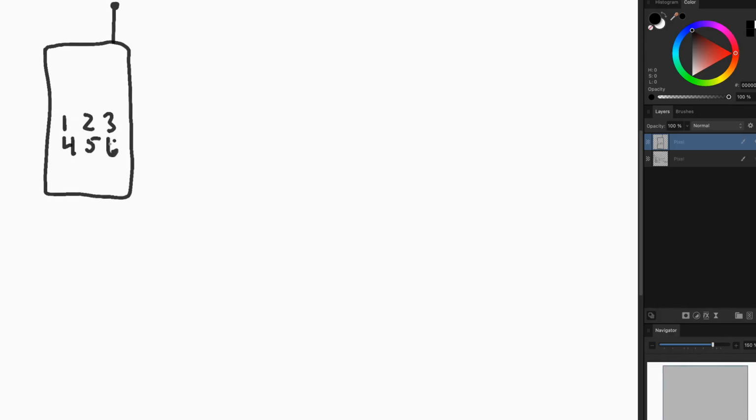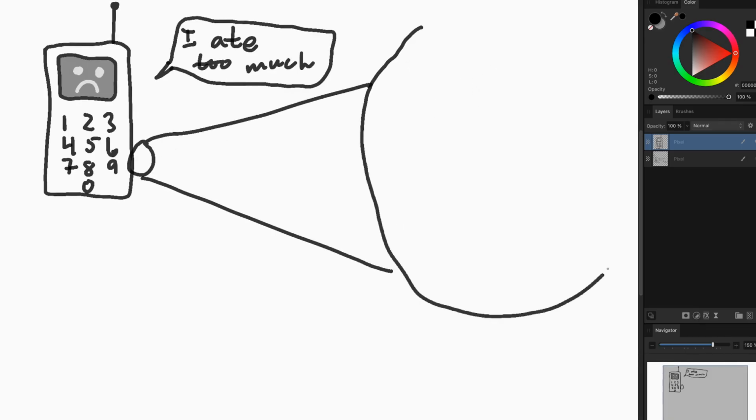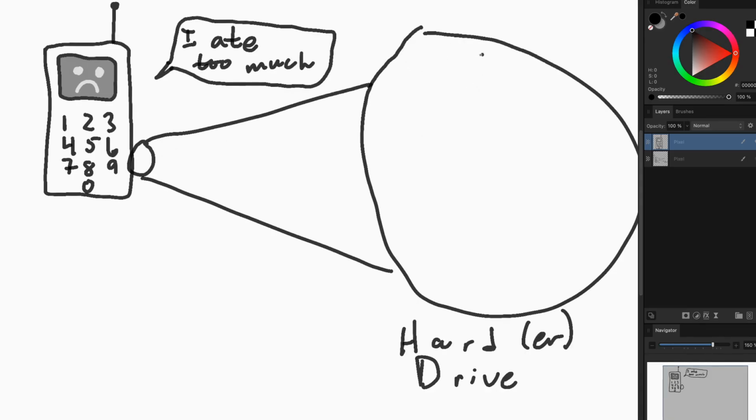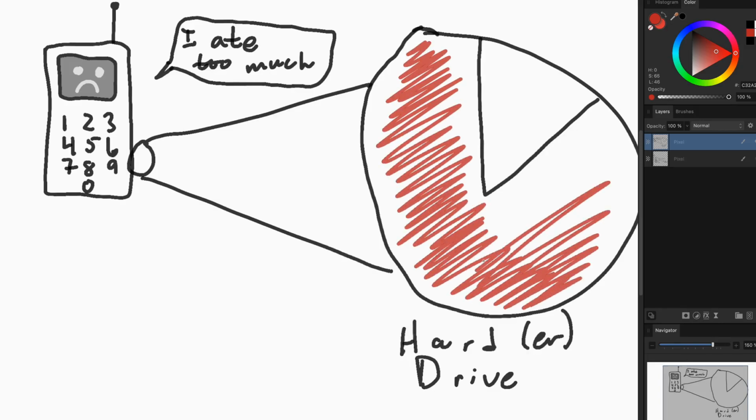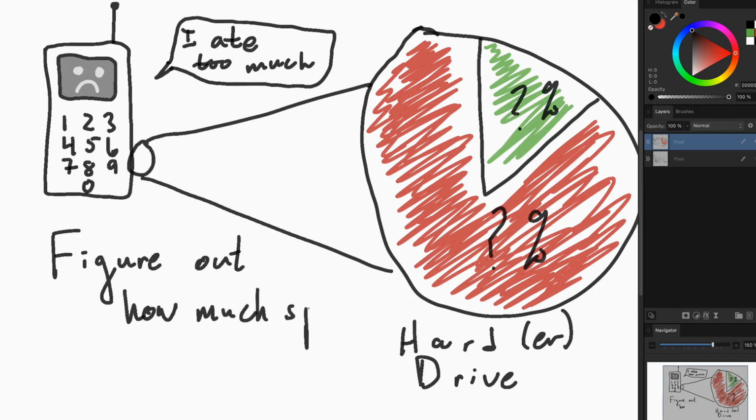So the communicator we got from our elves yesterday has a problem, which is that it's eaten too much data, and all that data has filled up its little hard drive. We don't really know yet how full the hard drive is. We just know that we need to clear out some space to download an update so that it will work better. So our goal is to figure out how much space we have to delete and to find the smallest directory we can delete to satisfy that requirement.